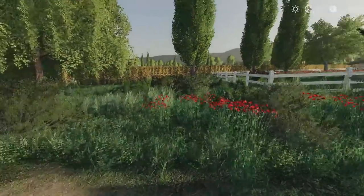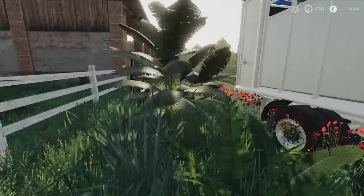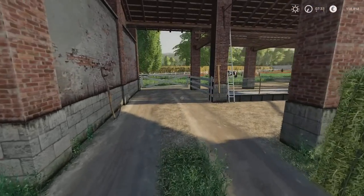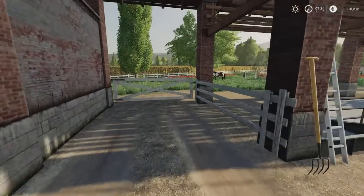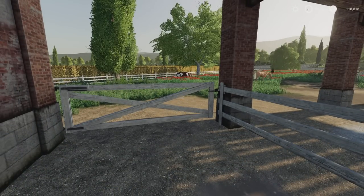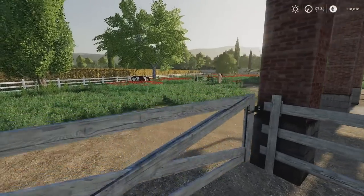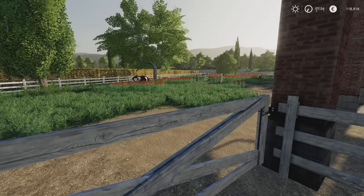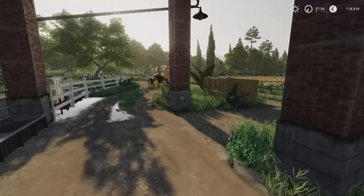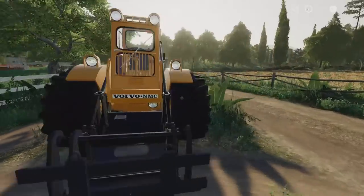I haven't got a water tank. I need to go and get that. There was a new mod dropped from VSR Modding Sir with a tank out. I'm not sure if the scale might be a little bit off. Not off, the scale's fine, but it might be a bit too big a tanker for what I'm doing here. So what I'm going to do now is just sort out the names. Then we'll get some feed in. Actually, let's get the feed in stuff in now.